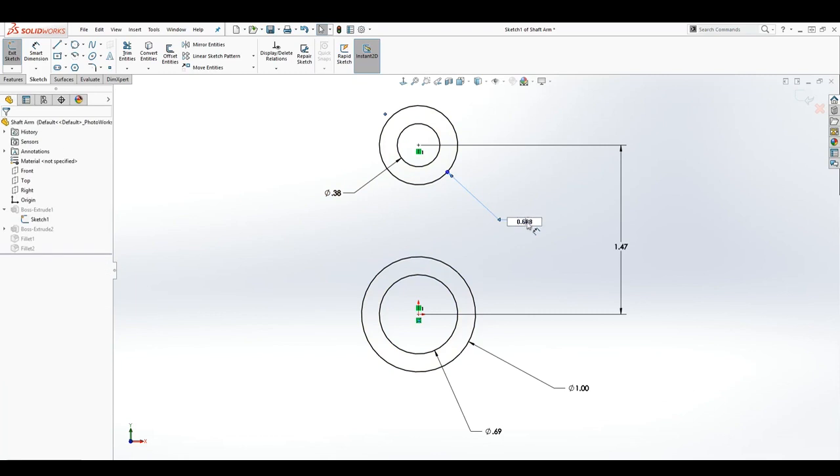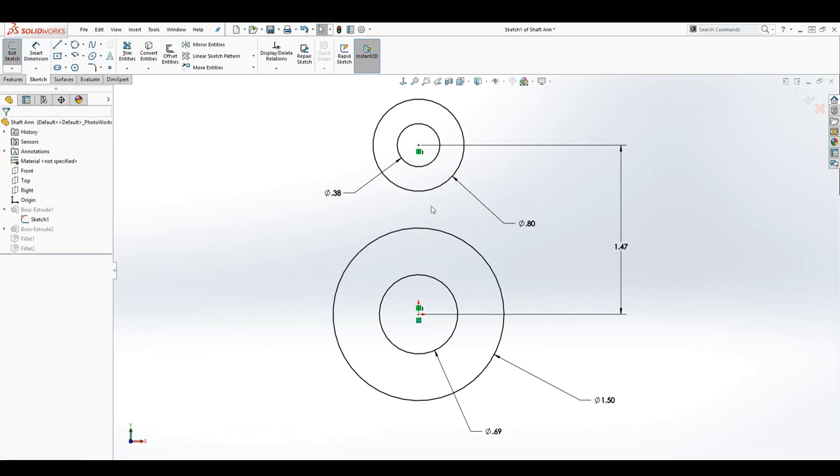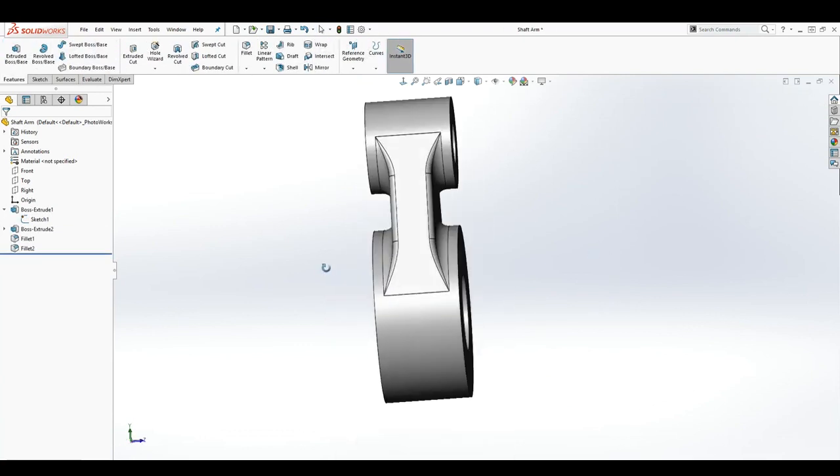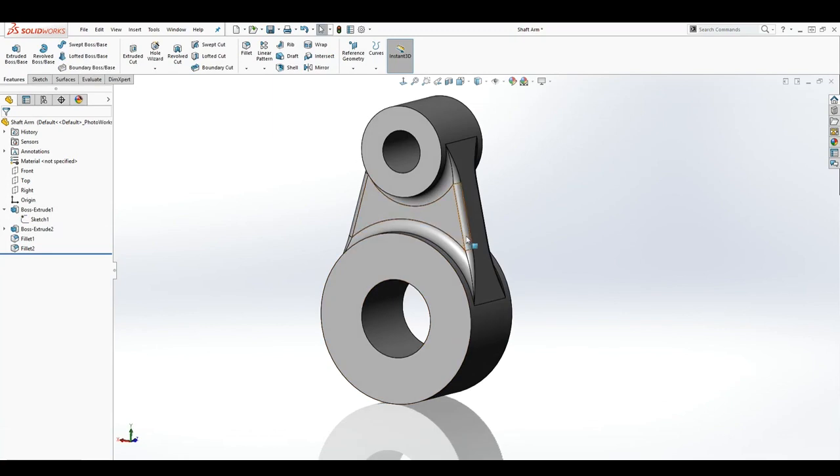Let's say this part now, I want to change that to 0.8, and I want to change this to 1.5, and as you can see, that has changed. And when I just exit out of it, as you can see, that part has updated. So that's what parametric means. It makes it easy for you to change your sketch, and everything will update in the part.